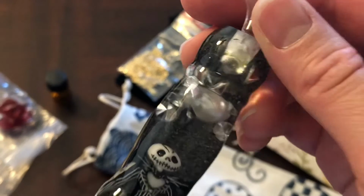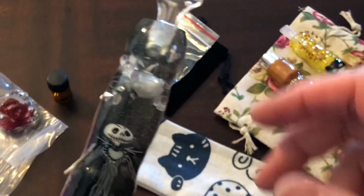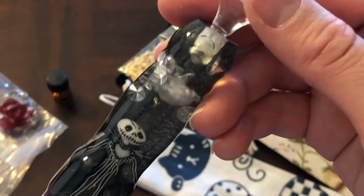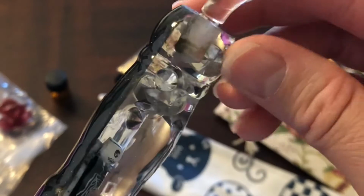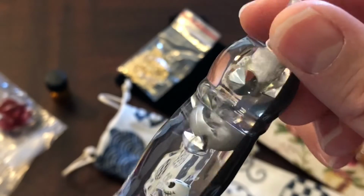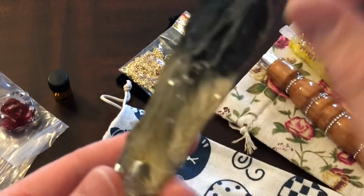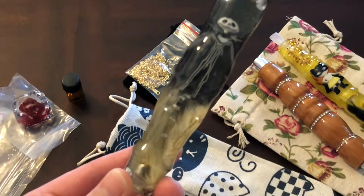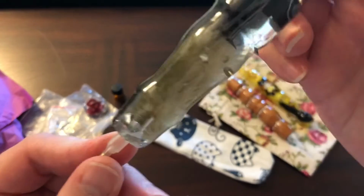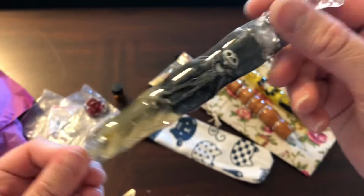This was, I believe, one of their boo-boo pins. If they mess up, they will put pins on their page for a discounted price. This doesn't look bad to me. There's just some bubbling inside it there. It's on the outside, you can't feel anything. I honestly think it makes it look really cool. I love this. It looks kind of like a field in the fall time. So yeah, really cool. Black sparkly background.